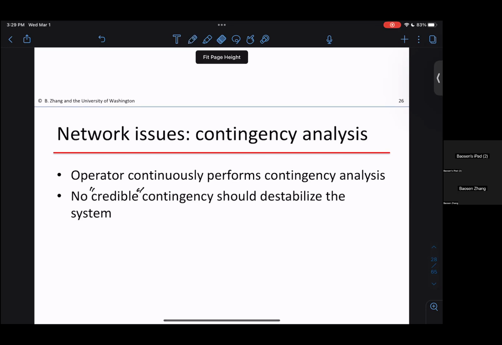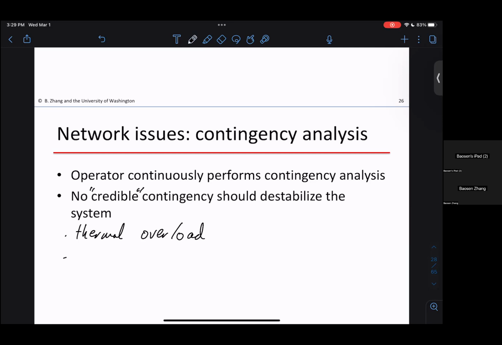Okay. But for us, it is to look at what are different things that can happen that can cause destabilization. Right? How will these things happen? So there are typically three modes that can cause things to become destabilized. One is thermal overload. Okay, so this means your line is too hot. So you have a line, you're running too much current over this line, the line is too hot, the line cuts out. That's a contingency. That's a line outage contingency we care about.